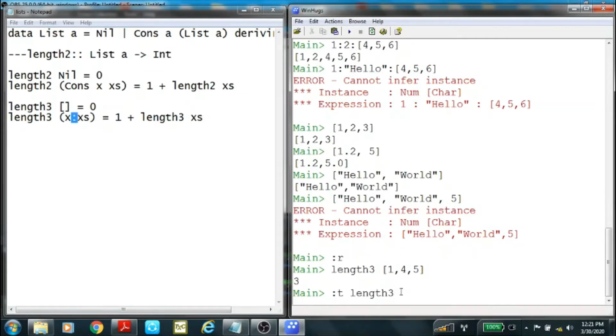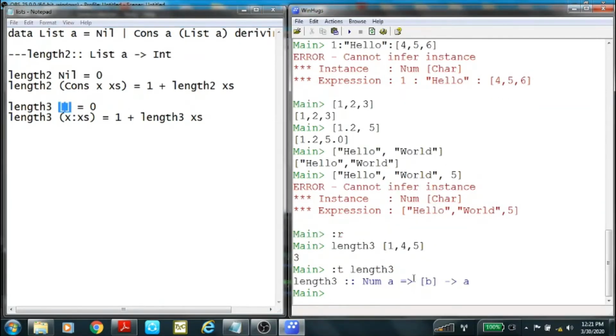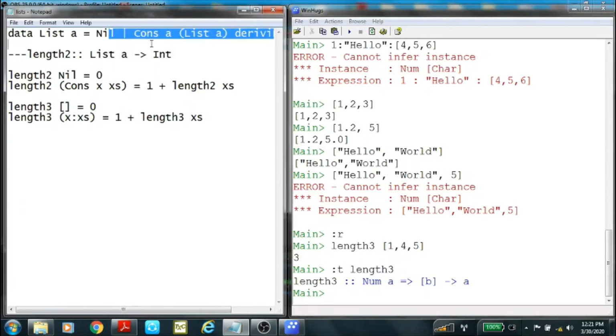You will get that the data type of the input argument is a list, which is a polymorphic one, so you get a list that consists of elements of type B. However, the result will be of type A, where A is a numeric type, similar to the one that we had in defining length based on the user-defined data type that you see above.